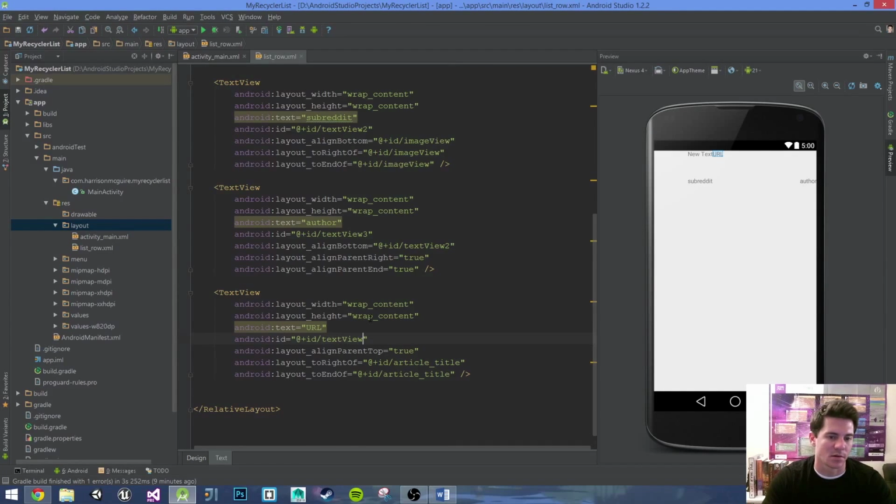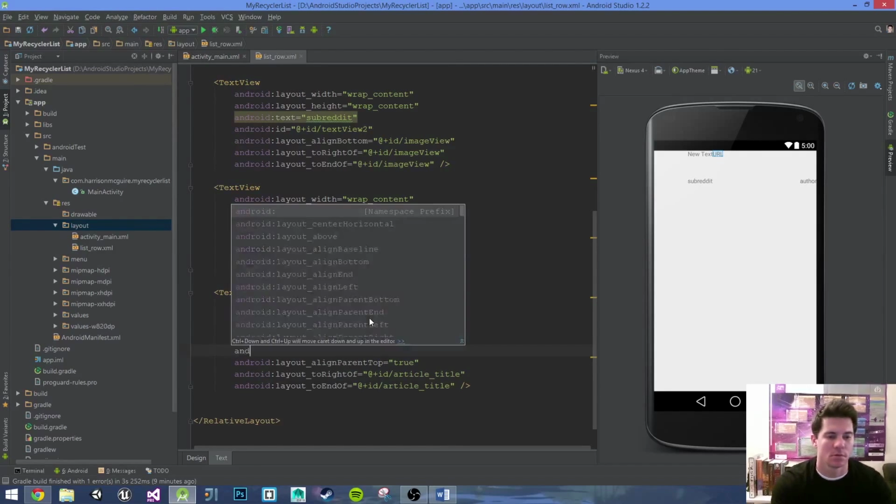Or not call URL, but yeah, call this URL right here. What we're going to do is we don't want it to show up, right? You know what I'm saying? So in this row, you don't want to see the URL. You just want to click the row so you go to the URL, whether it's an Imgur or a news article or wherever they're showcasing the content. You want to just go straight there.